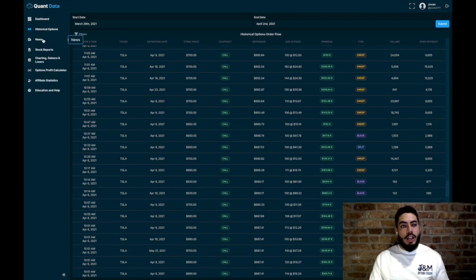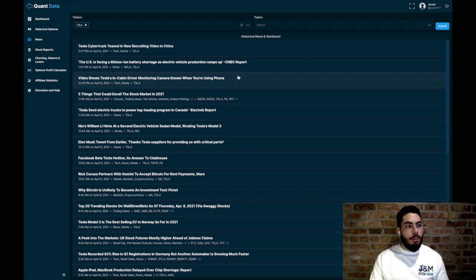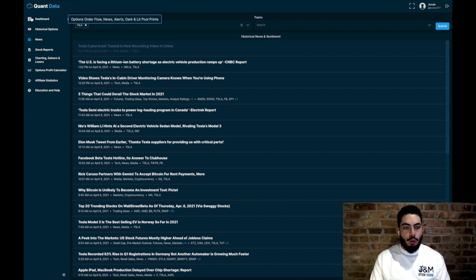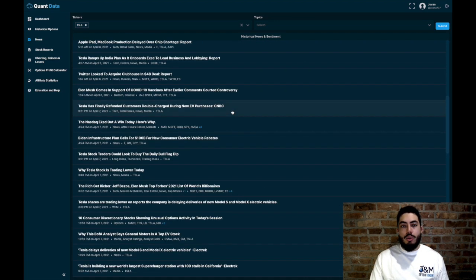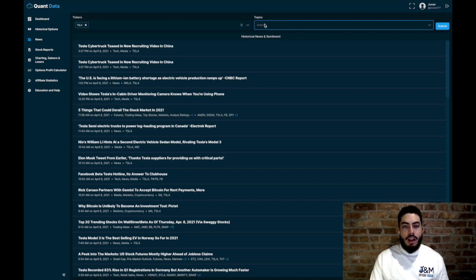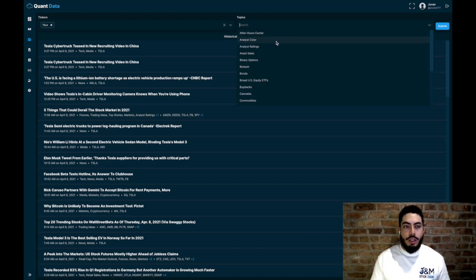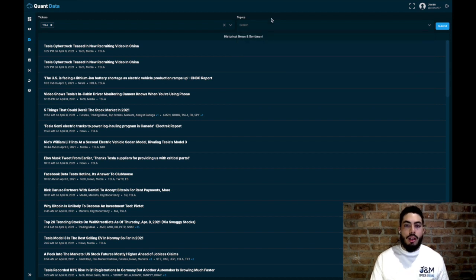Where on the dashboard we saw a little snippet of the news and sentiment section, here we're actually seeing the entire page, being able to look at more headlines at the same time, and search for specific topics if we wanted to. And the best thing about this feature, I would say, is that not only are we getting news articles in real time, but we're also getting additional information, right?